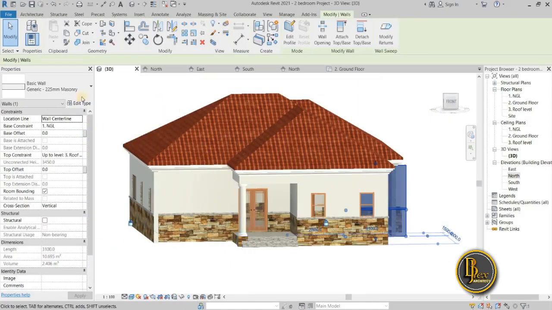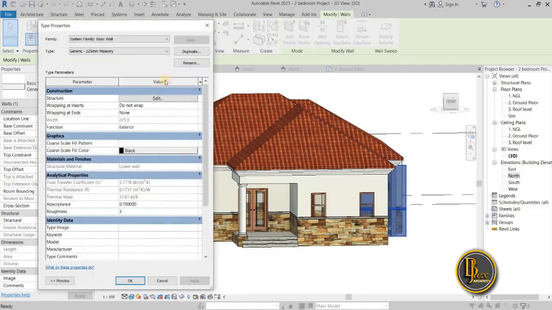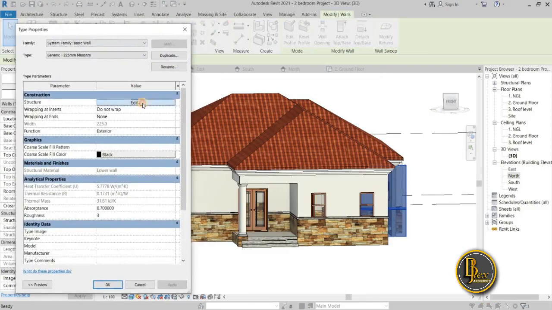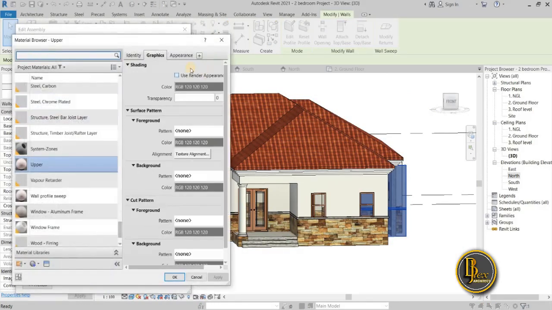So let's go to edit. For the upper wall, let's edit the upper wall first. Now we are working on graphic view, not appearance view. This graphic is the one you see on your north, west, all these elevation views. So let us remember it's at none.